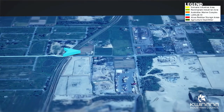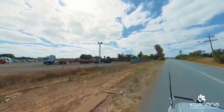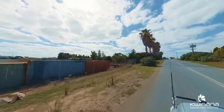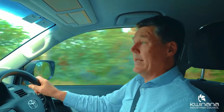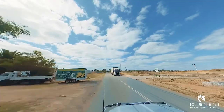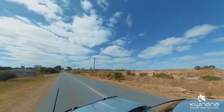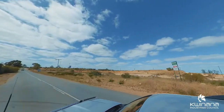Now, again, keep looking at what's around, left and right. Now we've got truck storage on a platform. Where are the environmental controls if there's a diesel spill? There aren't any. If this was permanent... and here's some isotainer storage, which is the dangerous chemicals. It's all higgledy-piggledy, all over the place.